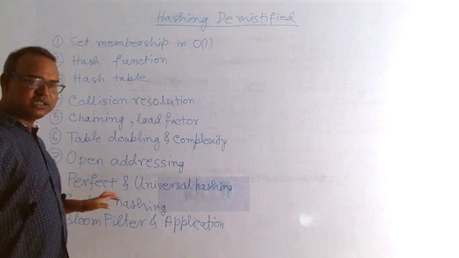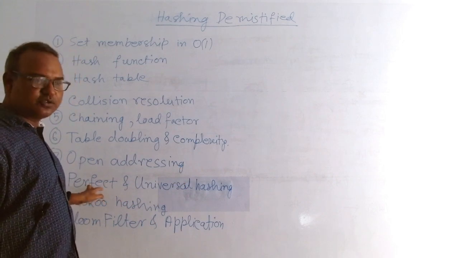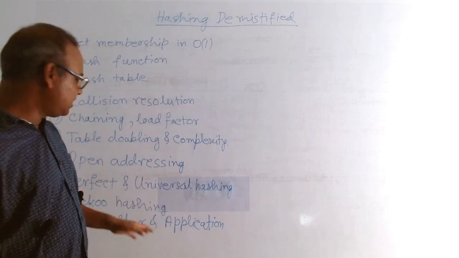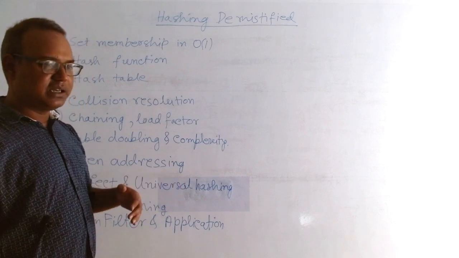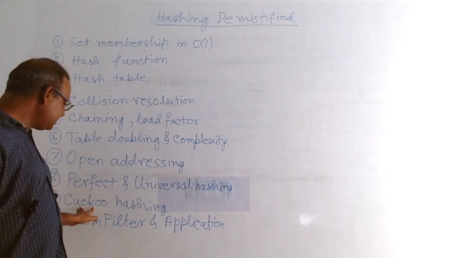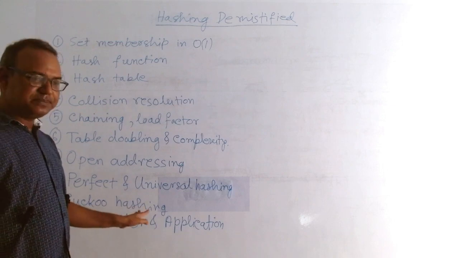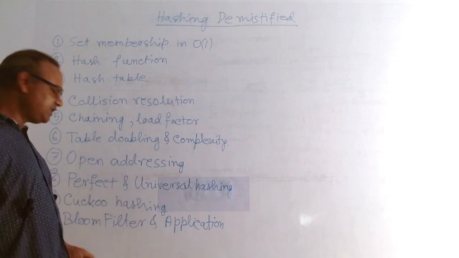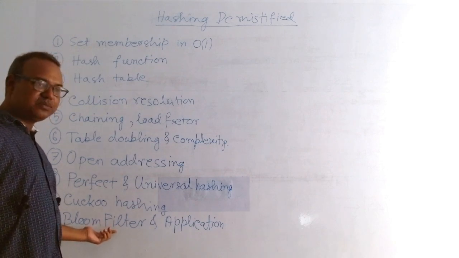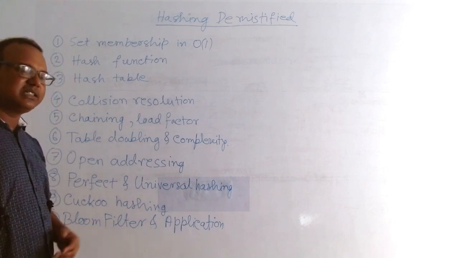And then we will see the major theory of hashing, how to make a good hashing. So what is perfect hashing and what is universal hashing, how many choices are there. These are basically used in cryptography. And we have a recent hashing technique which is almost perfect hashing, called cuckoo hashing, which gives us collision free hashing. And there are more concepts like Bloom filter. Bloom filter is nowadays a very popular tool in computer science, used in databases and networks.